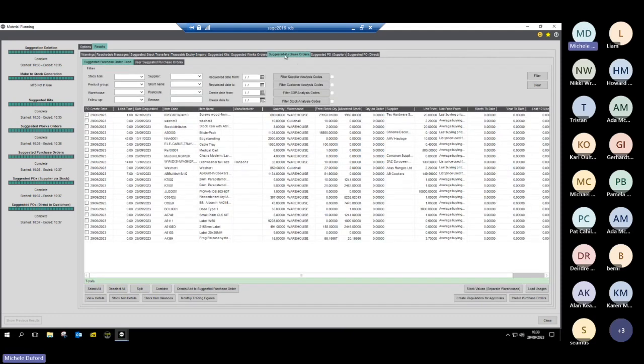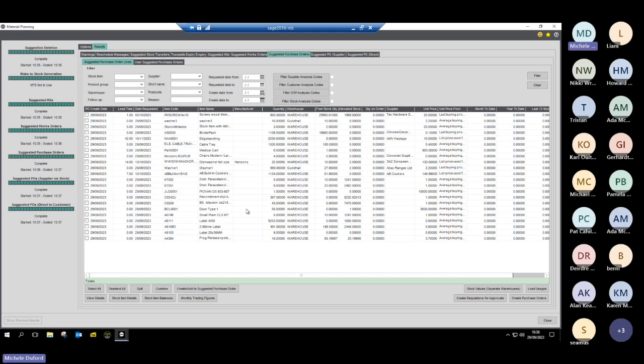And in my purchase orders, what I need to buy in order to satisfy all of the things that we need to build and all of my customer demand. Because the other thing about MRP is it's not just looking at the things that you need to build. If you're a distribution organization, as well as being a manufacturer, it's not just looking at the things that I need to build and the components, it's looking at everything that I need to sell and where that demand is actually coming from.